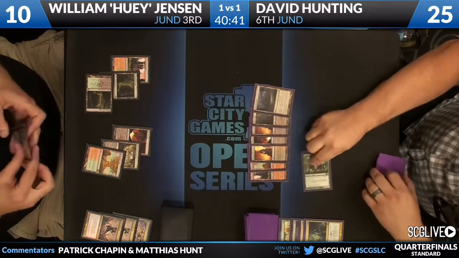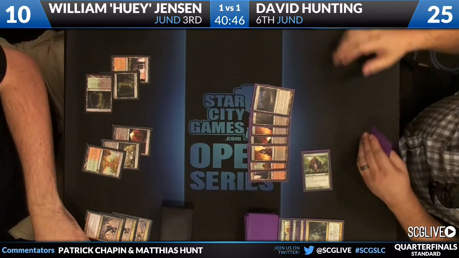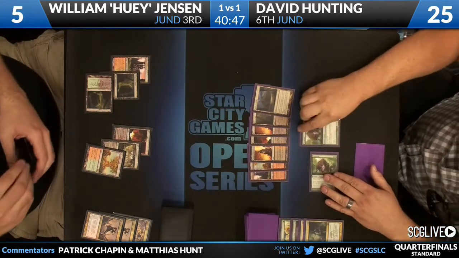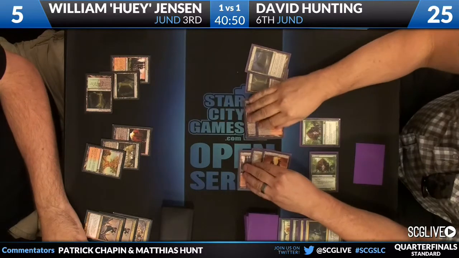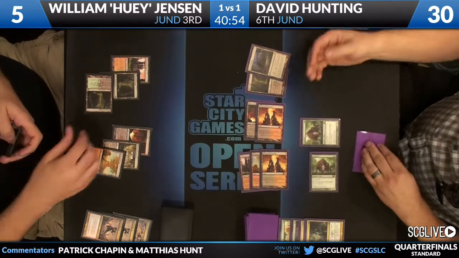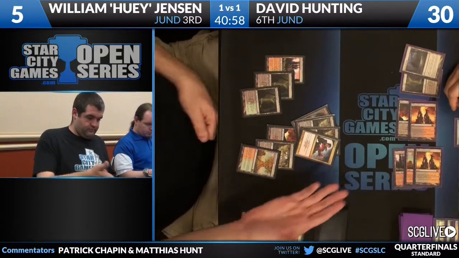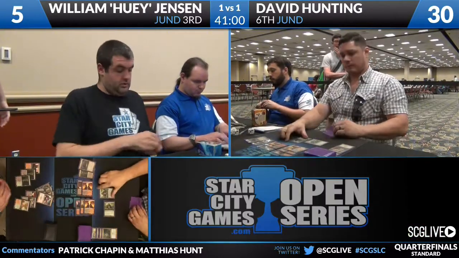Very little life left. Yeah, 6th land into play tapped. He doesn't appear to have an answer to this Thragtusk because he's dropping down to 5 and can't run him out. But Hunting does play another Thragtusk. All right, so with Huey at 5 and 2 Thragtusks. And he doesn't play Sever the Bloodline, so I think... Yep. Yeah, he's Dreadbore, 3 more lands. That'll go to David Hunting.